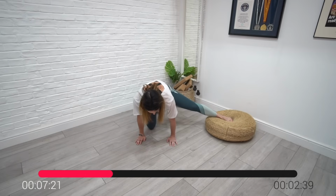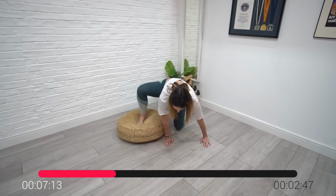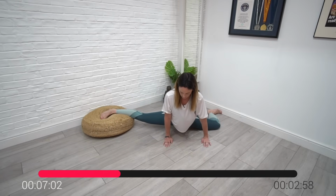Good. And we're going to switch legs, do that on the other side. So come up nice and slowly. Place the opposite foot on and then just lower that leg out, extending that leg, and come down through the center point as low as you can. Good. And then work your way back in.